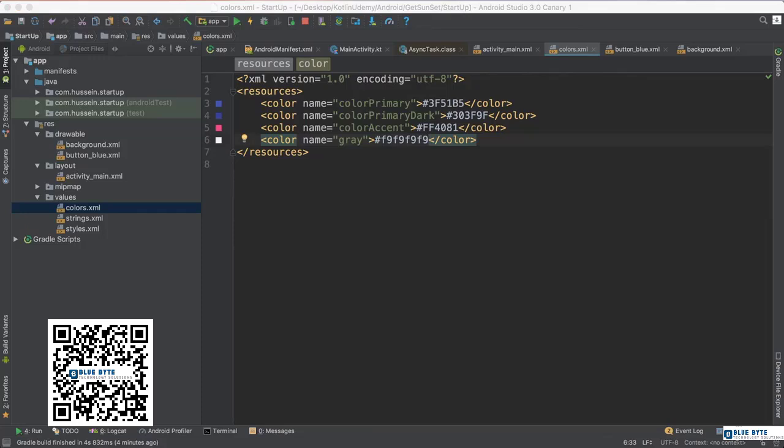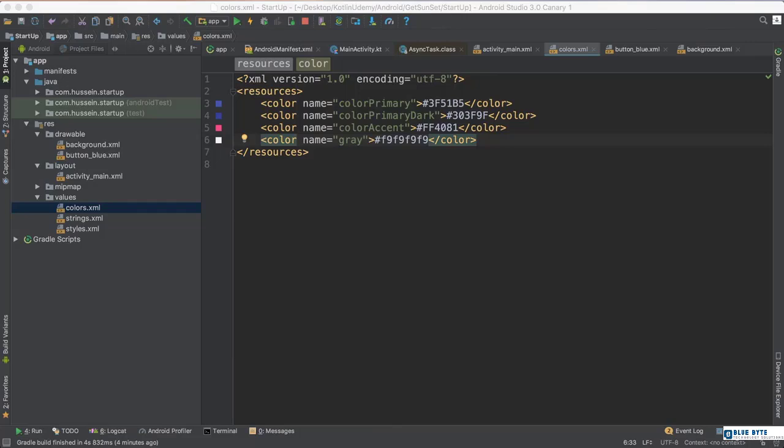I'm not 100% sure, but I suppose this color is used by the, let me check.